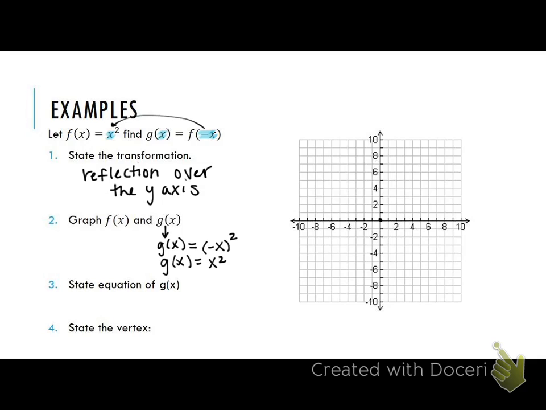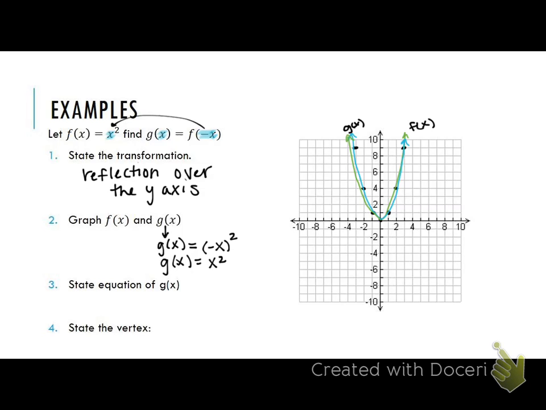So we get the same thing here for both of them. But we can think about it this way. I'll try to use two different colors and see if it works out. So this side of it is going to be green, and this side will be blue. And that is still f of x. But when we do g of x, it flips the blue side here and the green side here. So do you see how it still is the same graph? It just flips your two sides of the parabola.